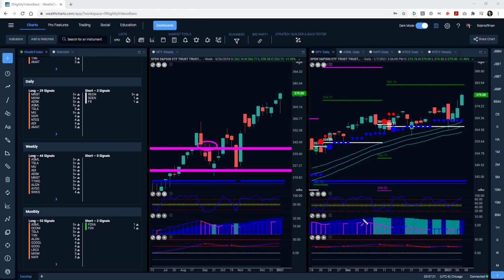So as we take a look, we've been talking for weeks and weeks and weeks about the negative divergence, right? And you know that we've talked about the fact that we are in an uptrend. So I really only want to focus on long side trades because overall the S&P is still bullish, but with the negative divergence, I'd rather not take the trades in general on the underlying equity from a swing trade basis, or like the SPY or the multi-day swing in the S&P futures. I'd rather take a look at underlying equities. That was basically the key.